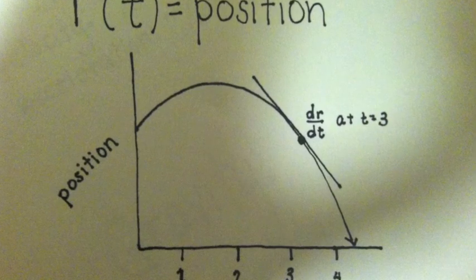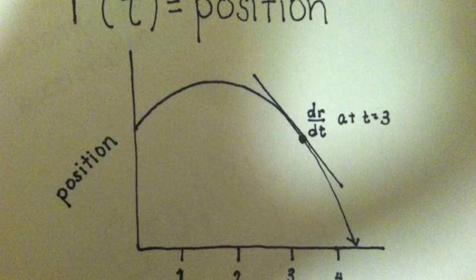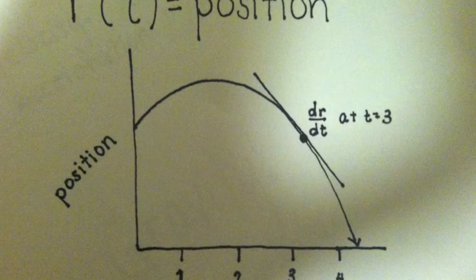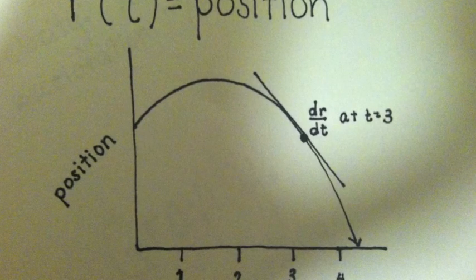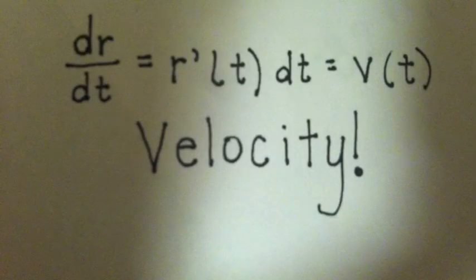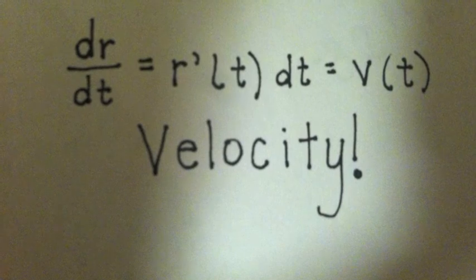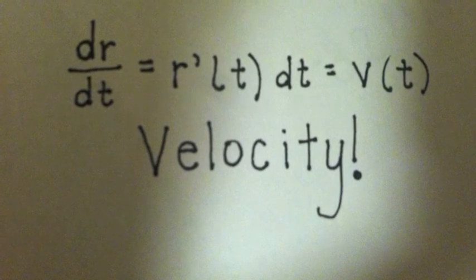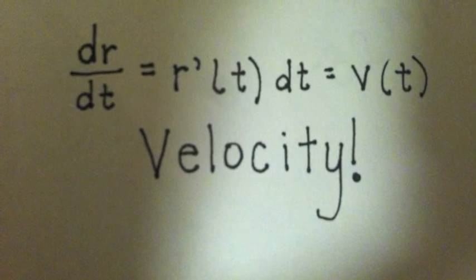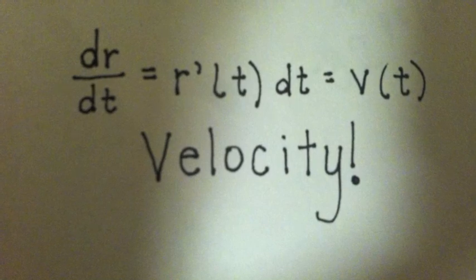And we can take the derivative of r. And like any derivative of r(t), this will tell us the rate of change of r with respect to t. So this measures the rate of displacement for a given time. It's a distance per time measurement, and we know what distance per time is. It's velocity. We're familiar with this relationship. So the derivative of r is equivalent to v because we can denote velocity as v(t).